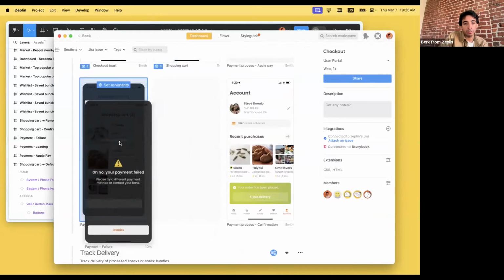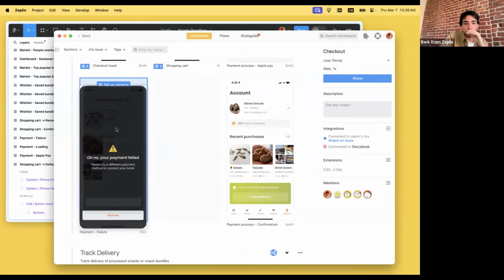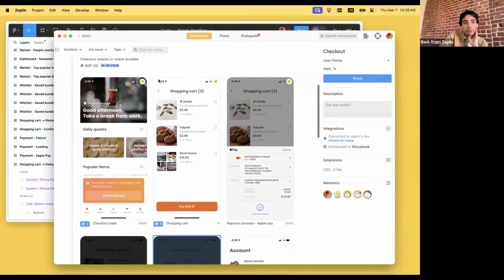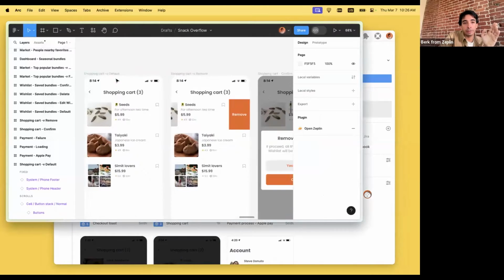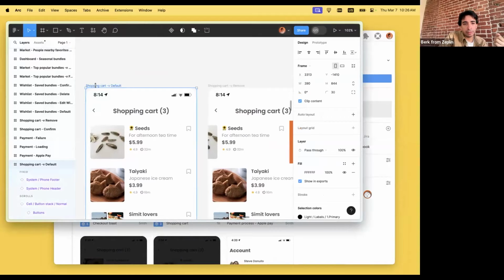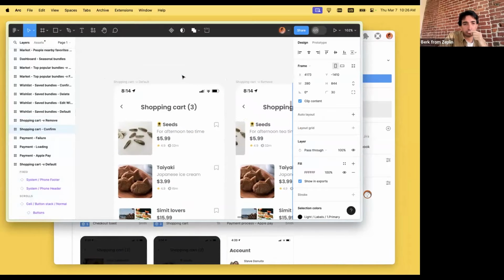So you can click, drag and drop it on the screen, which would make those two a variant group. But another way that we feel is going to make it a lot simpler is by using a naming convention in Figma. Here you'll notice that each of these screens are called shopping cart, and then this is the default, this is the remove, and this is the confirm variant.